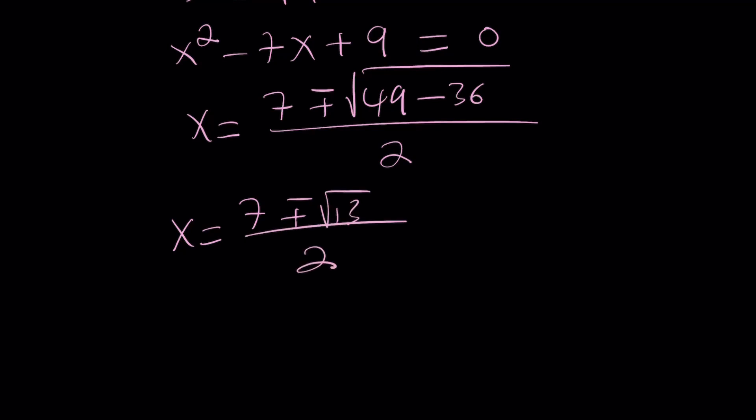There are two solutions. Which one are we going to use? Because we're supposed to evaluate a numerical expression, and it's supposed to have a single value. This is obviously not multi-valued like complex numbers. So let's go ahead and use the more positive one, 7 plus root 13 over 2. Now, what am I supposed to evaluate? x² minus 7x.